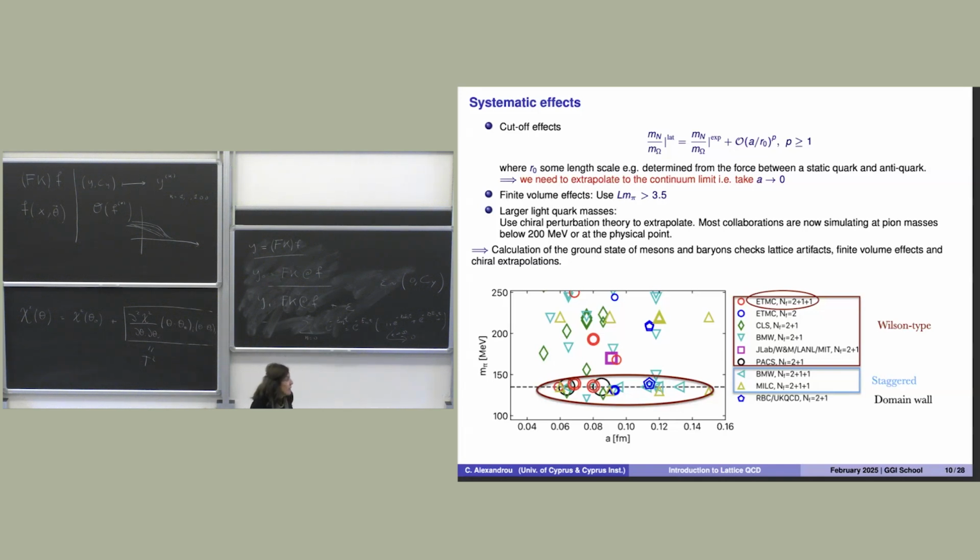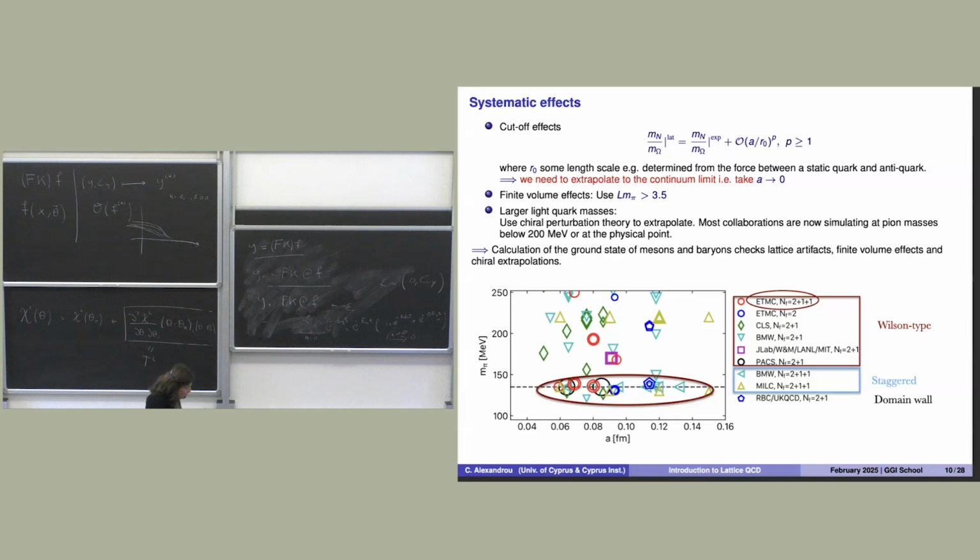RBC, UK QCD, I already told you this is an American collaboration together with the UK QCD. There are people from Edinburgh in the collaboration, people from Columbia University. They have been doing this from the very beginning. These fermions have very nice chiral properties because you don't violate chiral symmetry. So if you have a process that is crucial to preserve chiral symmetry, this is an action to use. Okay?